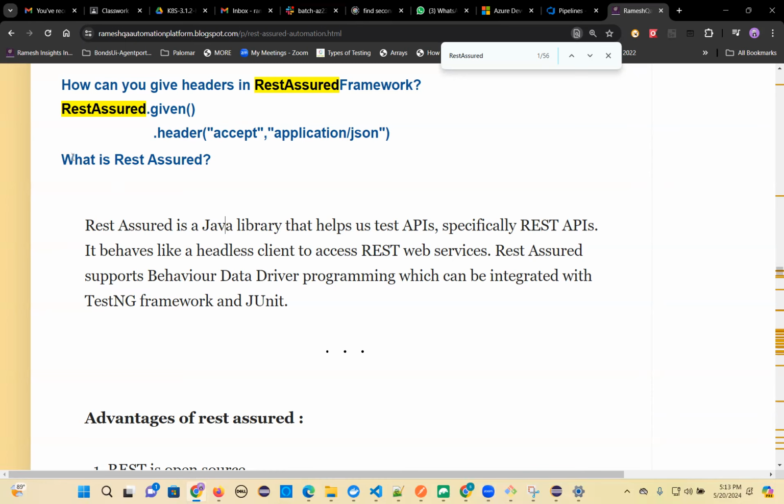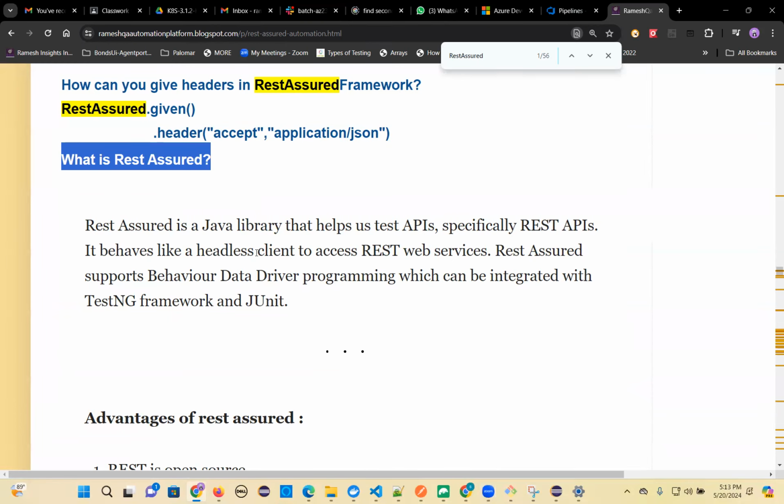So without any delay, what is REST Assured? Basically, REST Assured is a framework, a Java library for automating the APIs, RESTful APIs. It behaves like a headless client to access the RESTful APIs.